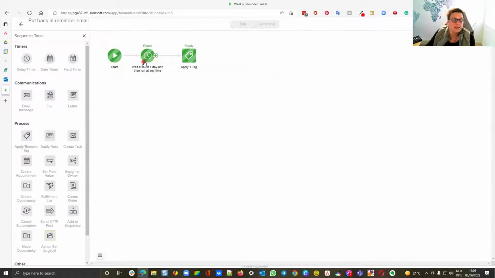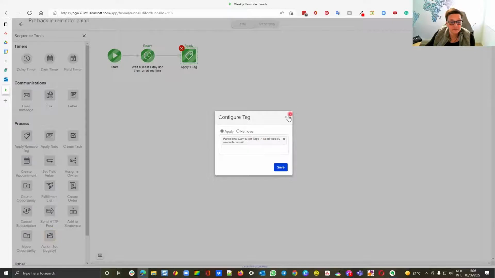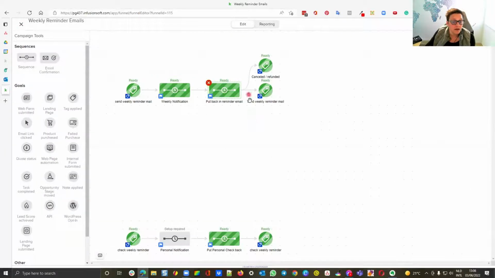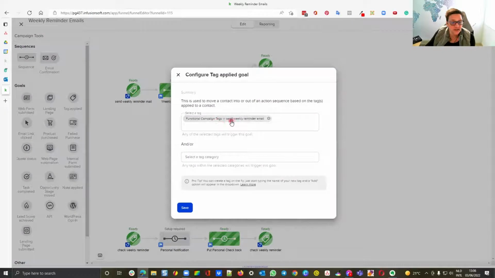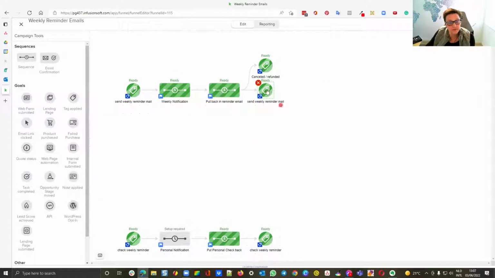I'm going to wait a day. So then it's Friday, and they get the tag again, send weekly reminder email. And then here I'm going to remove the tag, or to move the contact out of the sequence, I am going to remove the send weekly reminder email. But because they got it, they will be pushed into here again. So basically, what happens is they get the tag here, but because they get the tag, they will be taken out of this sequence.